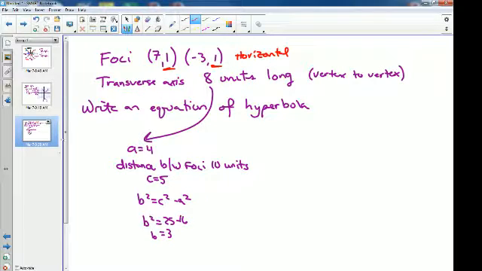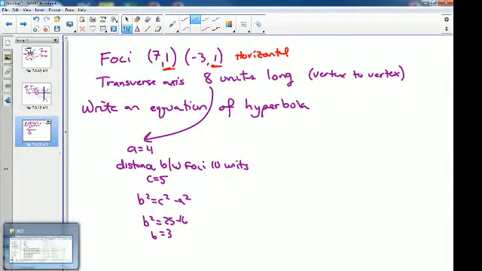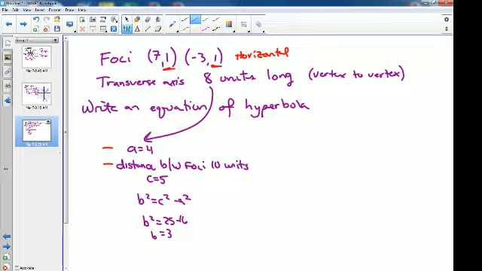Y values, okay, we're almost done here. Hold yourselves together. The Y values are the same on the foci, right? That means it's a horizontal hyperbola. The X's would be the same if they were vertical. Because if the Y's are the same, everything lies side to side. Just subtract C. What else do we need? Oh, the center.